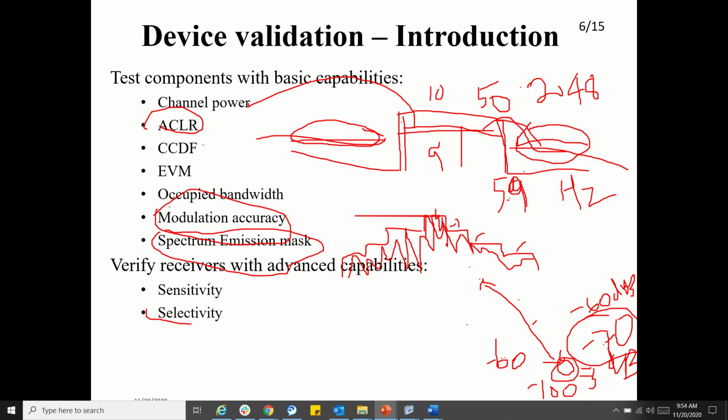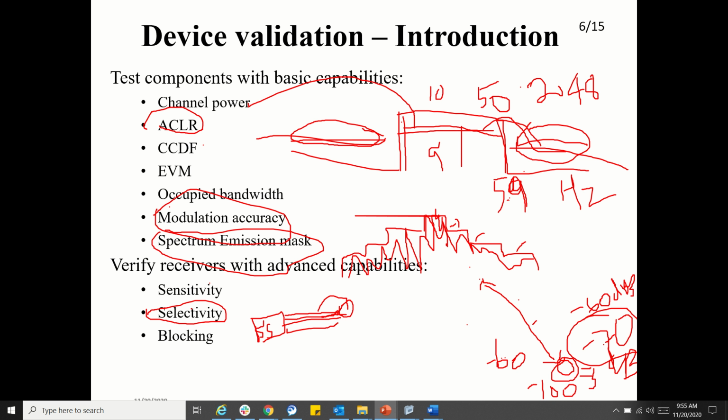Next is selectivity. You will get multiple faded signals, but you have to select the right signal. For example, you have a device, and this is the system simulator, or Node B, you can call it. You are sending the actual signal, and simultaneously you are sending interference signals also, several interference signals. Then the device has to decode the desired signal alone. You should not decode the others, because they are interference signals, unwanted signals. So that selectivity has to be there.